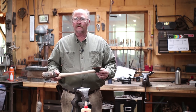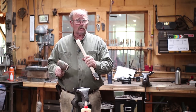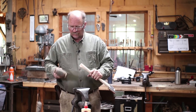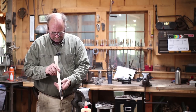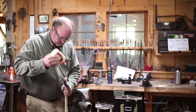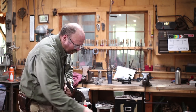And if you aren't familiar with handling tools, it's generally best to drive the handle into the unsupported head, and the inertia from the head is what pulls it up tight onto the handle. This then is your last chance to take a close look at the fit and make sure everything is hung the way you want it to. This procedure is where the term can't get the hang of it comes from.